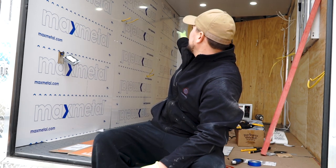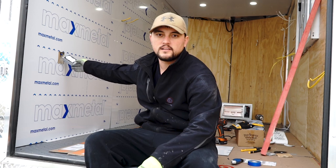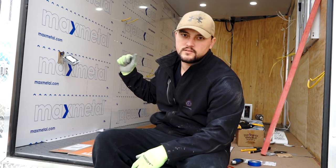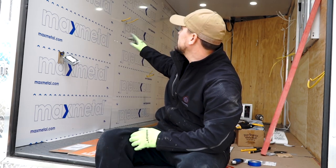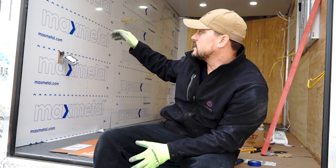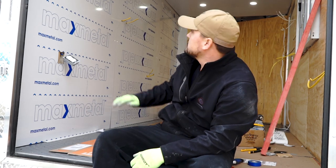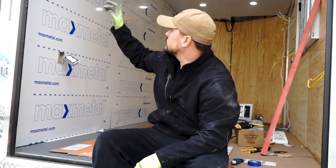I've got these three panels laid up in here with my wires pulled out. I did a little sample here to make sure my plan with my outlets was going to work, and we're good there. Once I get all the walls up, I'll do another video coming back in and doing the finishing on the electrical — put my box up and then putting all my outlets and switches in. I don't have these completely fastened in yet, just the middle screws for now. This is just a protective coating over the white paint, so once I'm done I'll peel that off and it should look really sharp in here. Up top I'm going to run just a half-inch by half-inch aluminum angle for the trim all the way up top — I think it looks pretty nice, I've seen it done in some other trailers.